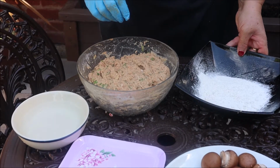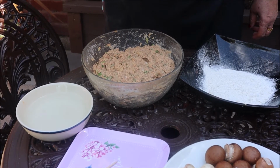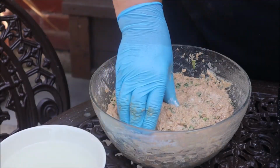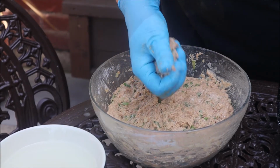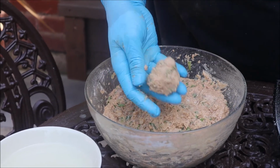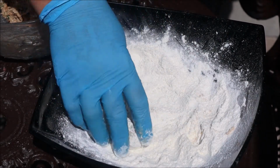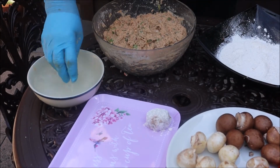Put a little flour and water aside. Now I'm going to dip my hand into water. Then take some of the mixture and shape it into a small meatball. Then coat it in the flour. Leave aside and make more.